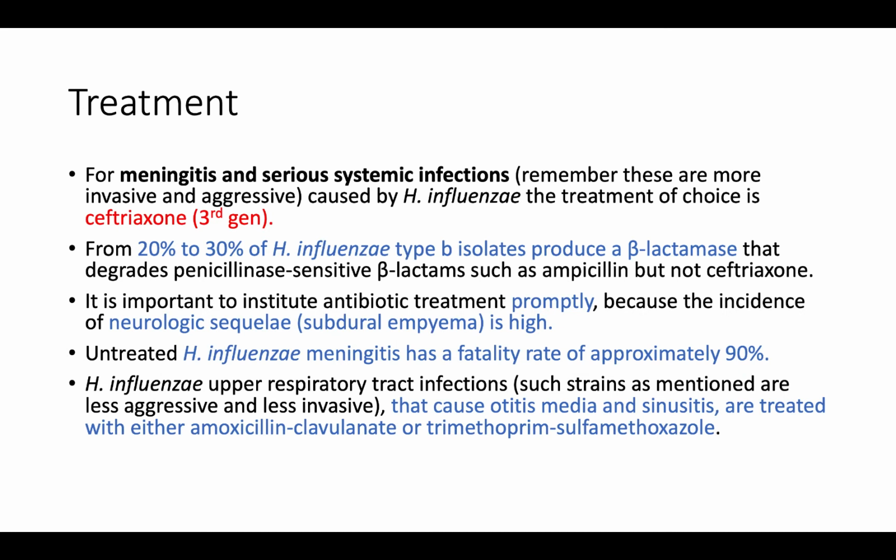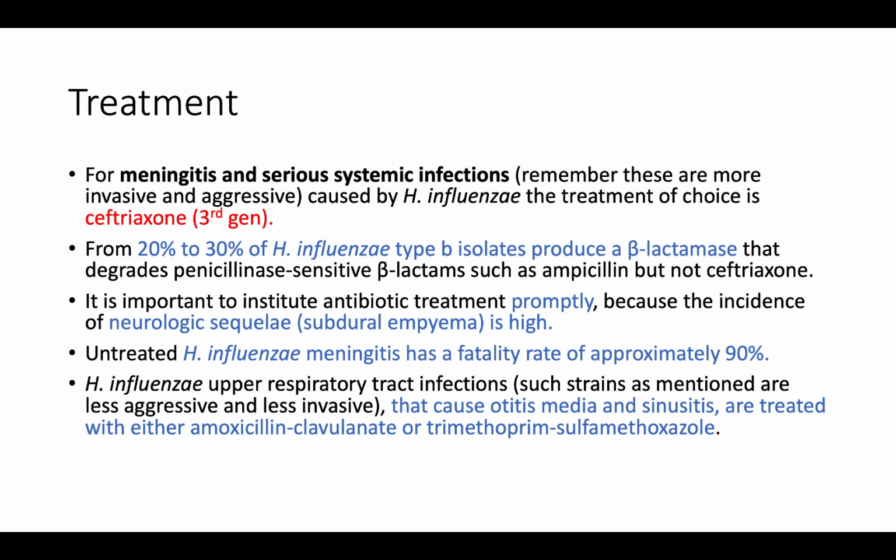Treatment, we talked about it for meningitis. All the meningitis organisms you should fear, we are clumping them together. Don't forget ceftriaxone. Ceftriaxone is extremely important for meningitis and all these serious infections by these organisms. So ceftriaxone, a third generation cephalosporin, is what we use. Usually here, some doctors even give it empirically just at the sign of fever with meningism signs, they start it right away.